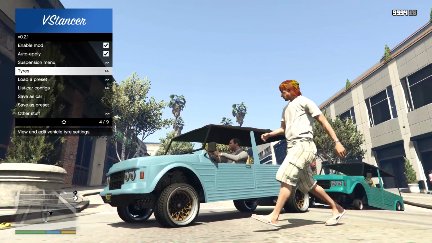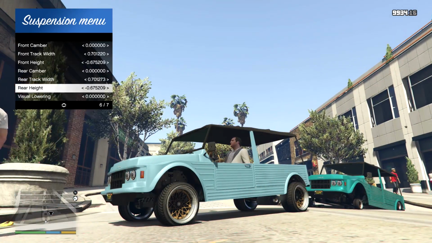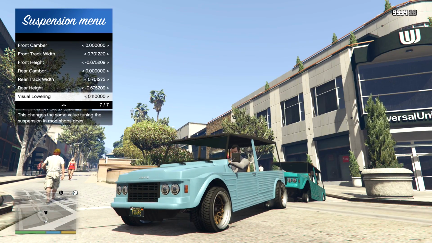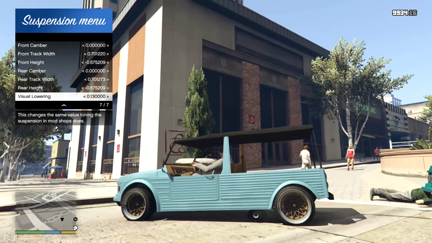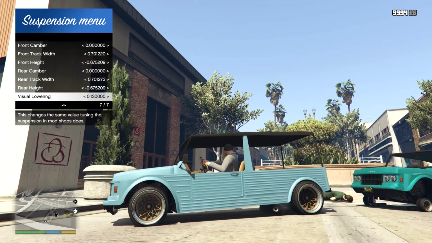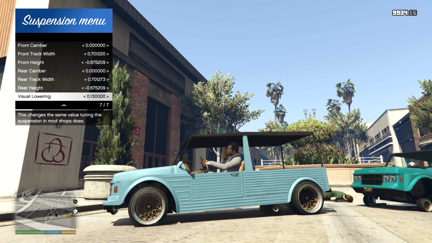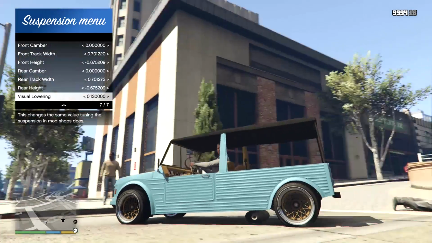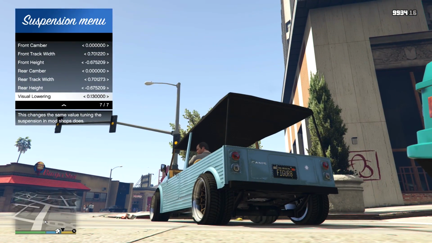Knock that down. And then we're going to go to suspension menu and we're going to do the same things that we did before. So let's go for visual lowering on this one. And as you can see, the style of the Canis does actually have like a much deeper arch on the front, which means we're going to get some really weird rake going on. But I guess because of that low-hanging exhaust, it's probably going to be for the best. So let's just start with the rear first.